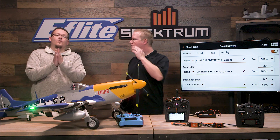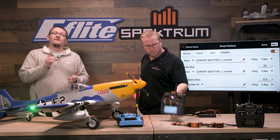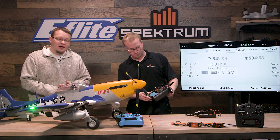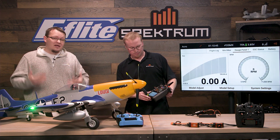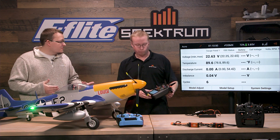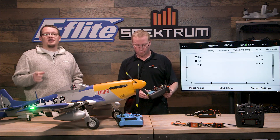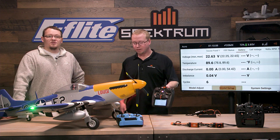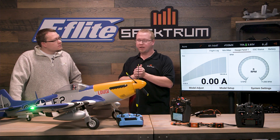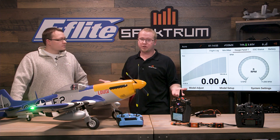Let's recap: if you buy the P-51 — the first airplane from E-Flight to incorporate the Avion 100 amp ESC — you will get battery voltage, independent cell voltage, temperature data, RPM data, and a battery voltage indicator on power up letting you know if it meets the criteria for flight. There are more cool things in this airplane — be sure to check it out. We've covered the iX20 and how it looks with the new P-51 from E-Flight. Let's go ahead and bind it up to a DX8 and show you what you're gonna get if you have one of our Gen 2 DX radios.